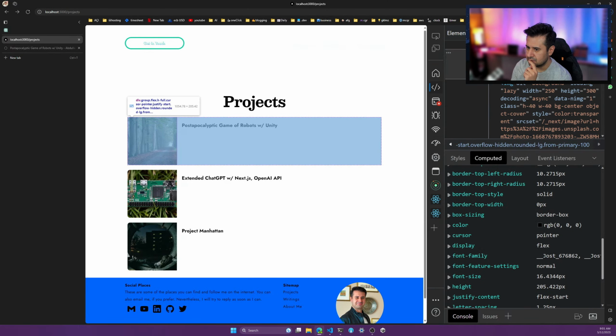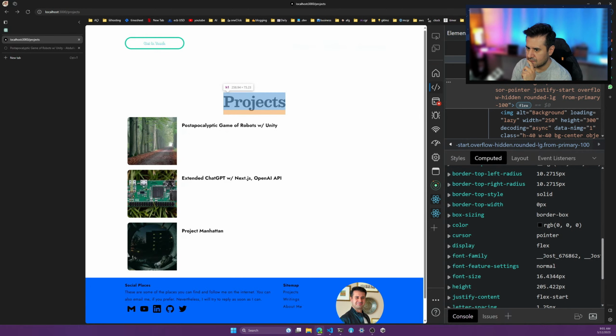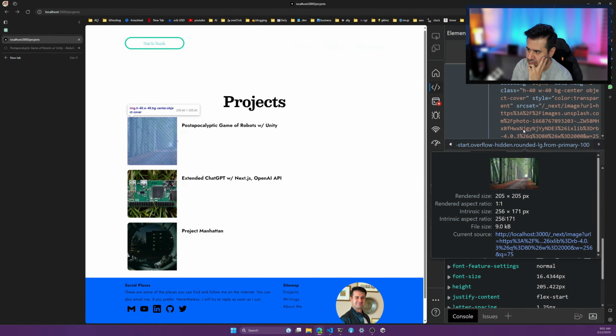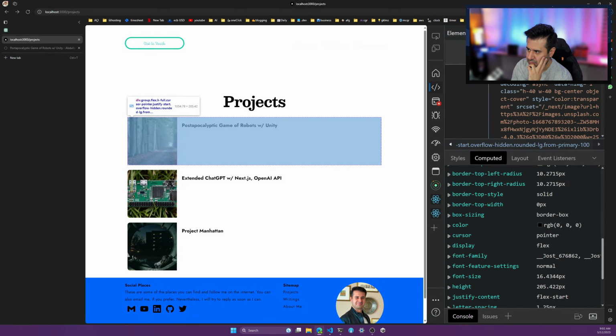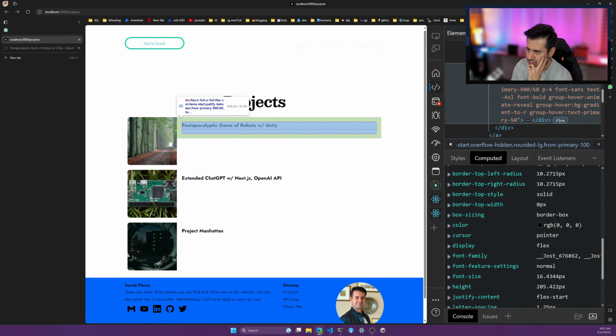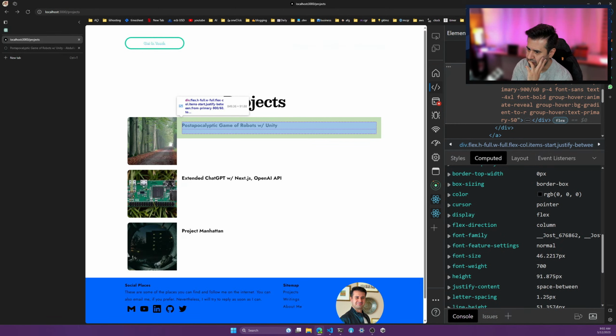Because this thing has a height. Flex H full. I want this to have a full height as well. Why is it not working?